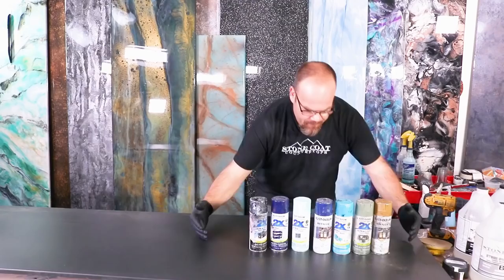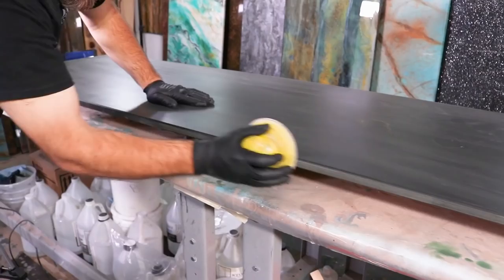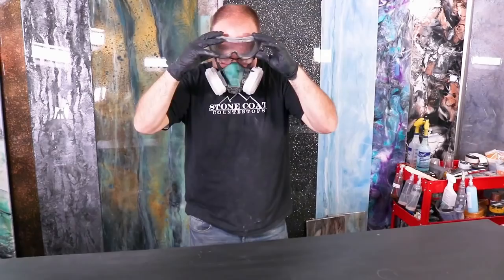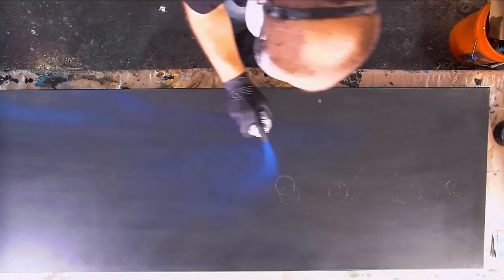In this project, we're going to create a unique surface using multiple different fun techniques. We hope you enjoy the process. Let's get started. Okay, we're gonna fog a little bit of spray paint. Remember, safety first. By fogging spray paint over my painted surface, I'm going to create a backdrop or an undertone that will complement my project.